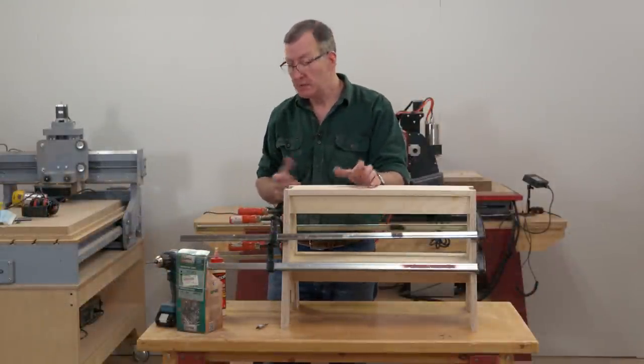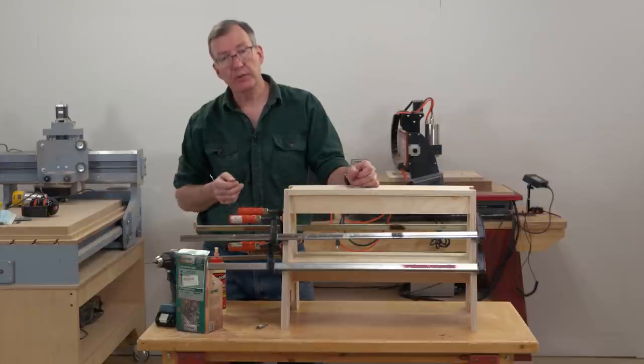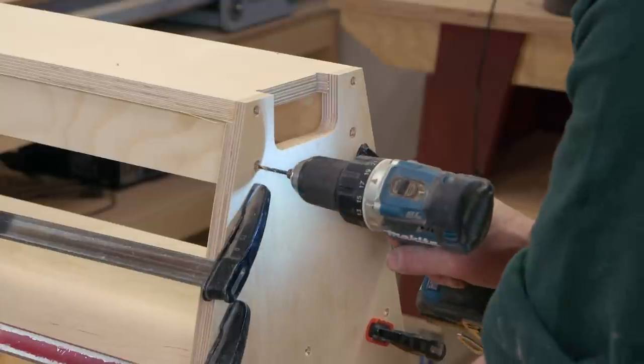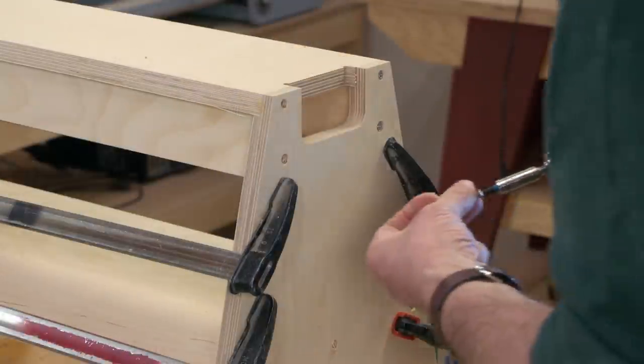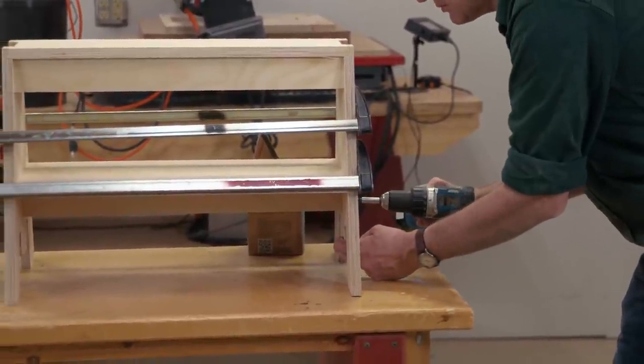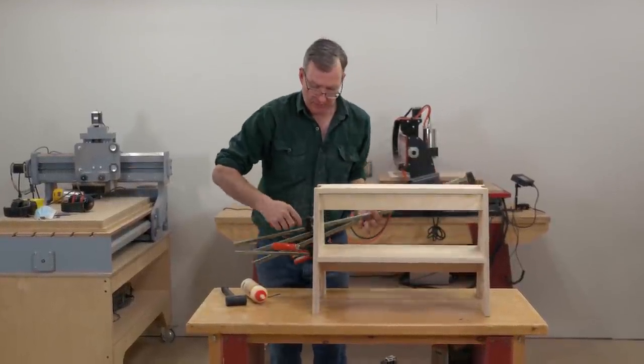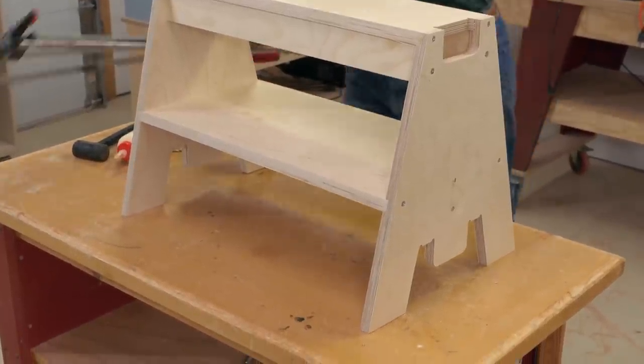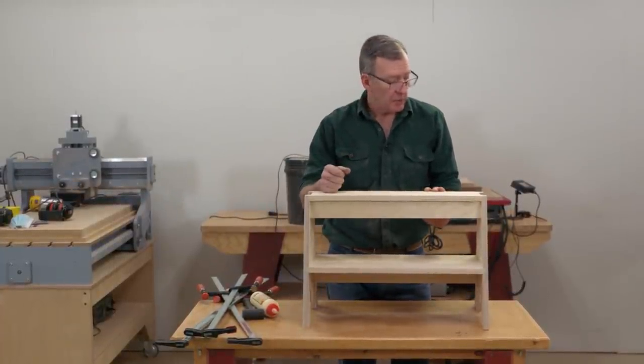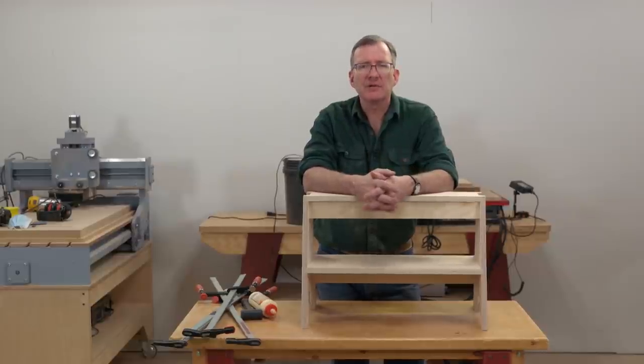After checking to make sure everything is aligned properly, all I need to do now is pre-drill each hole because we are going into the edge of plywood, and then I'll add a one and three-quarter inch screw. There we go. There's our first sawhorse. I think what I'm going to do next is wait for the glue to dry, give it a light sanding, and then give it a couple coats of clear finish to protect it. And with that, it'll be a great accessory to the house and to my workshop.